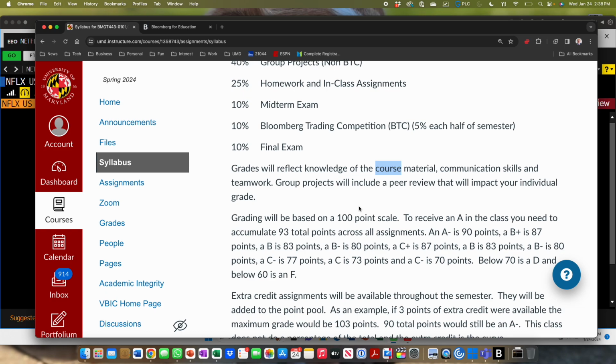So ELMS near the end of the semester will underrepresent your grade. Let's say that there's 103 points now available with the extra credit in ELMS. ELMS will say 90 divided by 103, that'll give you a B plus. Okay, it's a percentage. I don't do that. Last day of class, I export the grade book, I go to Excel, I sum all the points and all the assignments. 90 points out of 103 is an A minus. Okay, so again, just FYI.